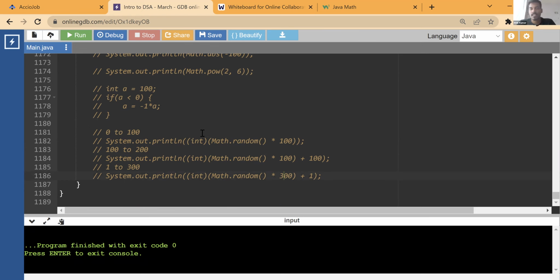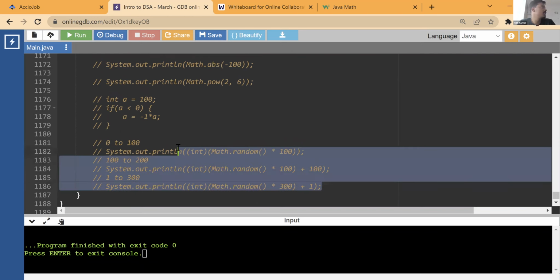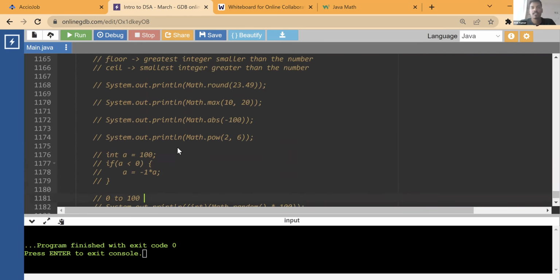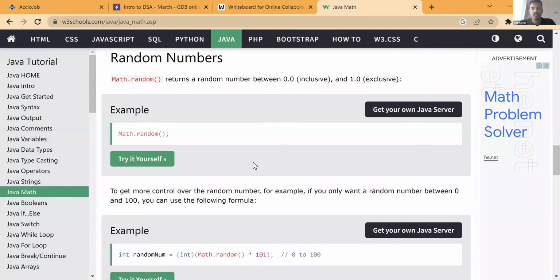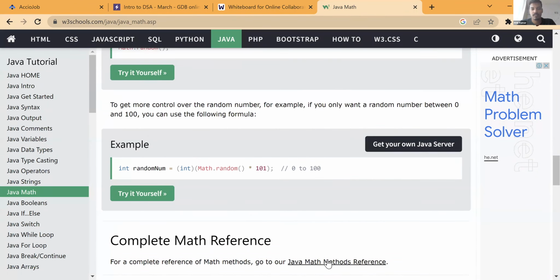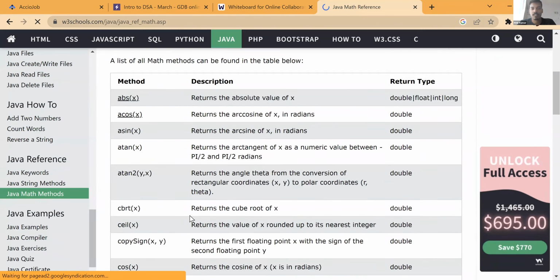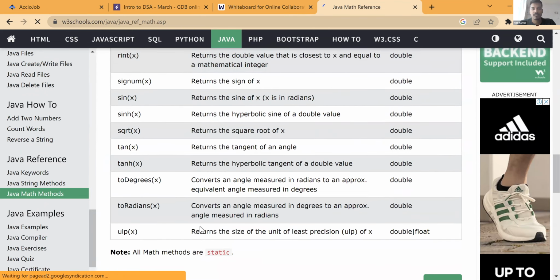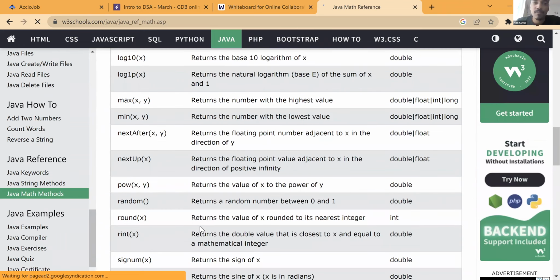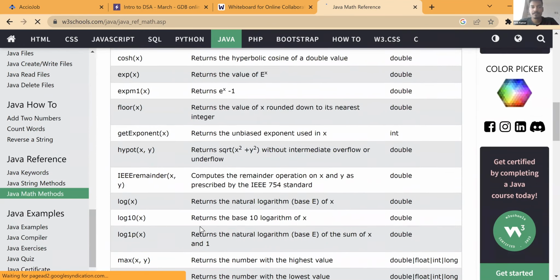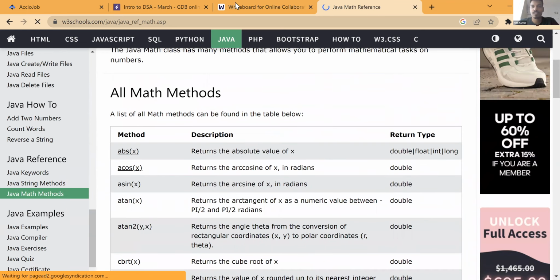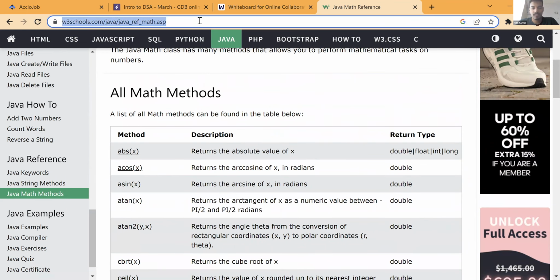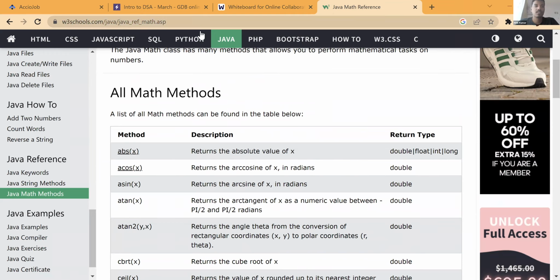Now you can play around with it, find numbers in a given range. You will be able to find it in any range. It is created in that way. Now there is a list of math functions that you can see for your reference. So, complete math methods, Java math methods. This is a table that you can use. Sine, cos, tan, radians, log, everything is there, which you might not even need, but it is there. The ones that you will need, I have mentioned here. The rest are all there. You can just Google it, you'll get this table, or I'm pasting it in chat. So this is the table and this is the code.